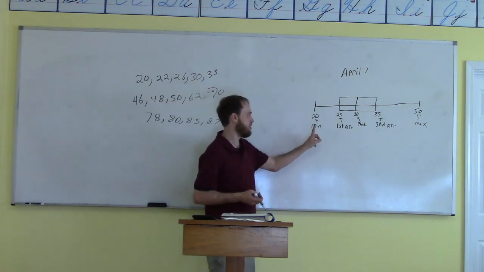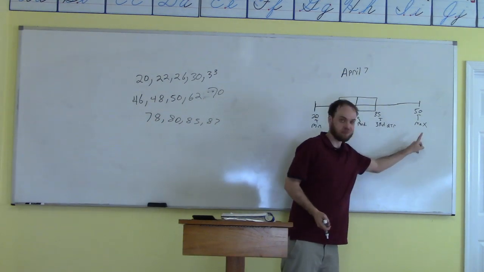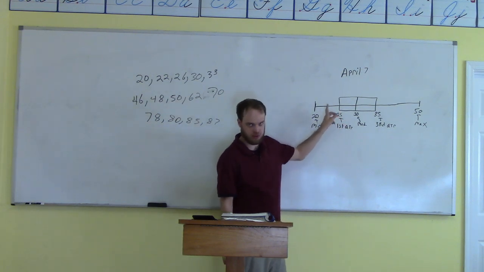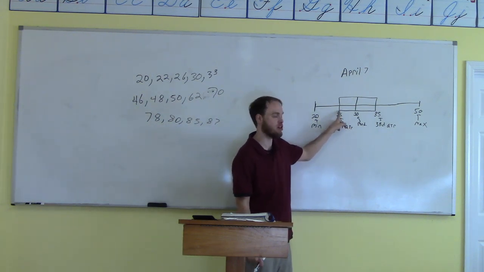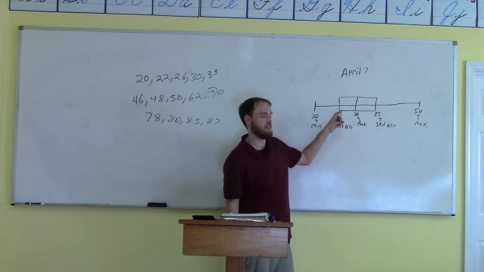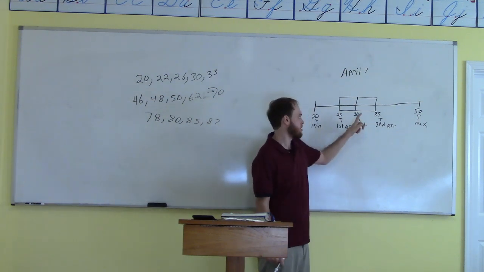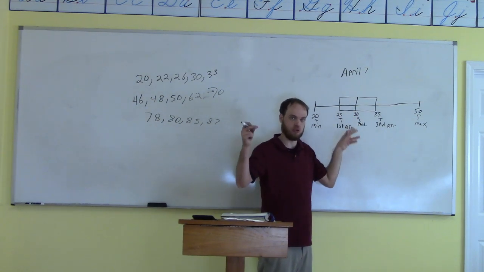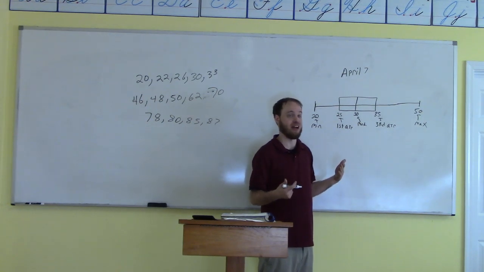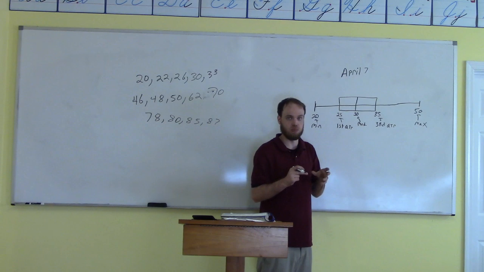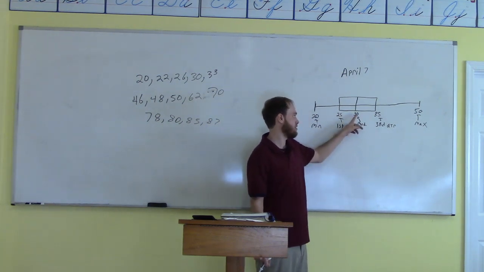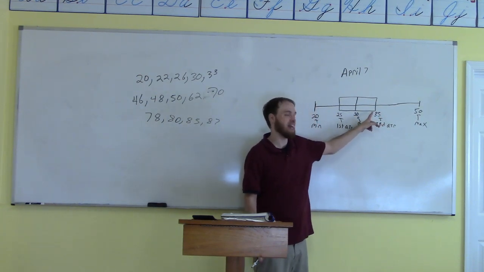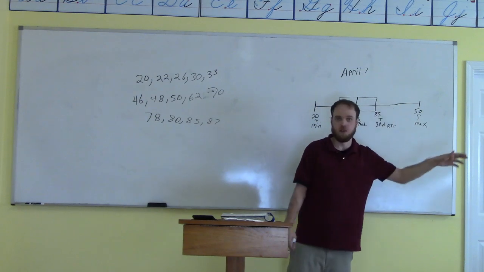And so, for example, you always are going to have 5 basic parts of the box and whisker plot. You're always going to have the minimum and the maximum, and then you're going to have the first quartile, which gives you the edge of the box, reading left to right. The first quartile is here, at the left edge of the box. Then you have your median. Remember, your median is your middle, and so you have your median somewhere in the box. It doesn't have to be actually in the middle of the box, because the box is just going to give you the first quartile to third quartile, so the median's not always right in the middle. But the median represents the middle number for the whole set of data. And then you have the third quartile, which is the right edge of the box. And then you have your maximum on the far end.